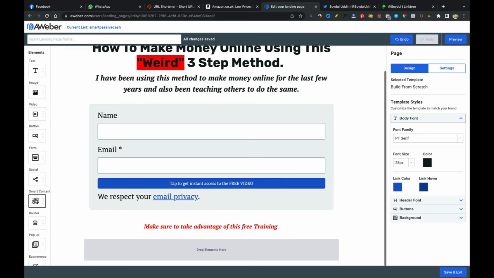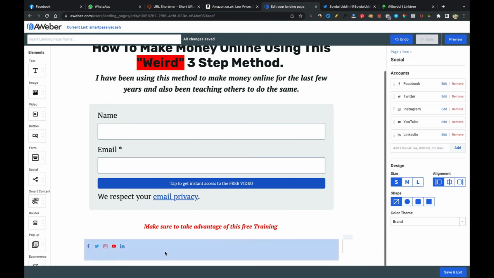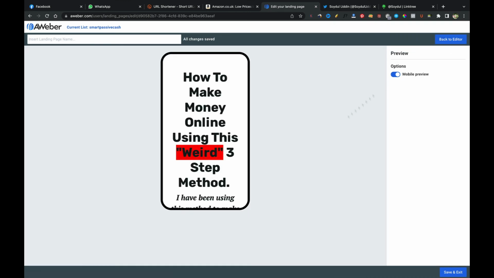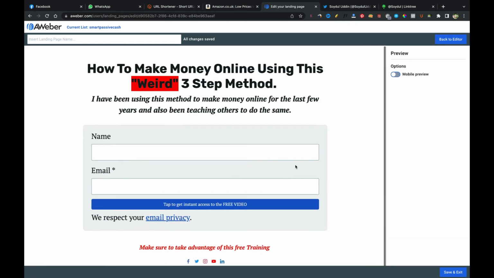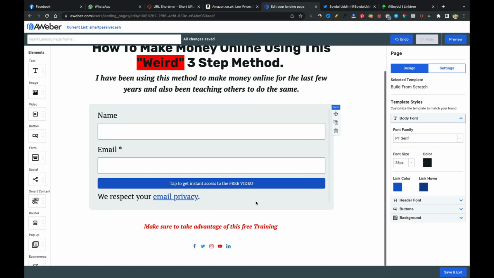You can add so much stuff here, social here, right? You can just drag it here, boom, there. If you want to add your social stuff here, you can. Looks nice. We could have it in the middle as well. Look at that. That looks nice. That looks brilliant. Let's get out of the mobile view there. There you go. Look, add your links and done. Bob's your uncle, you've done it.